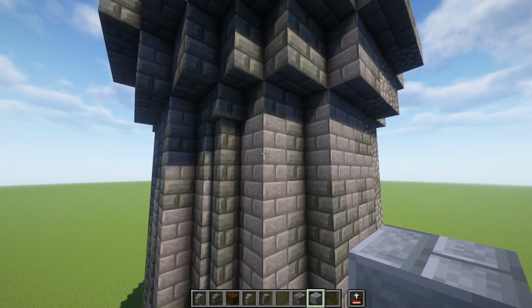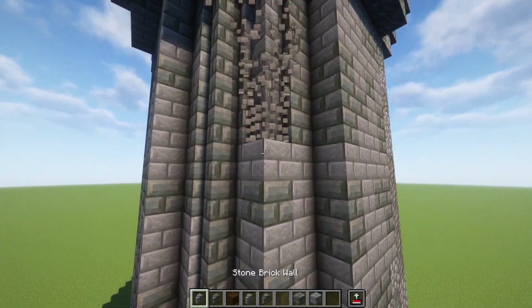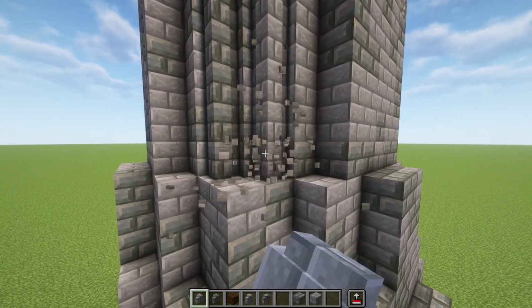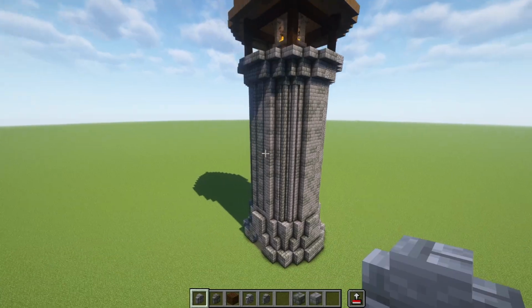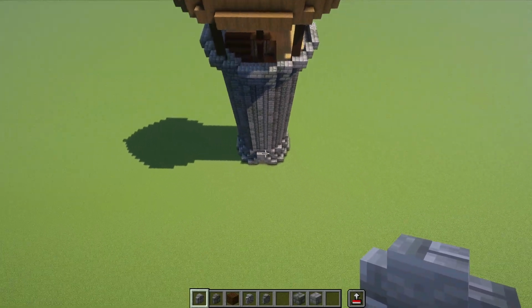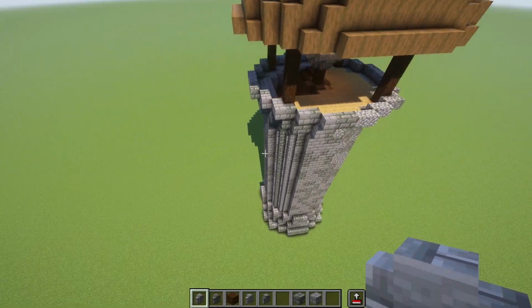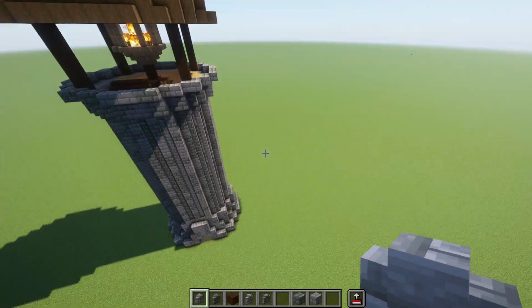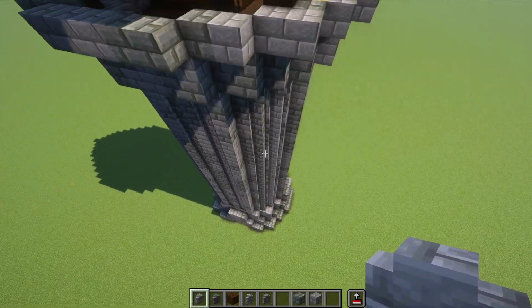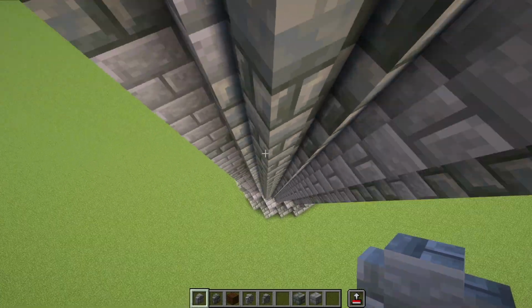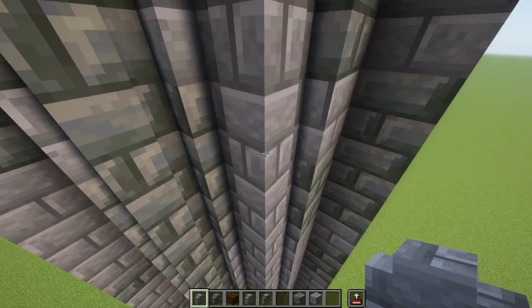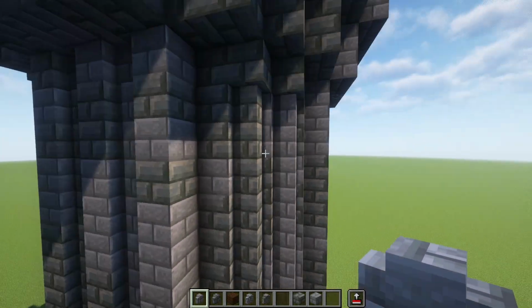So we're gonna place, and there we go. It also gives it more of a round shape. So in Minecraft, it's hard to get that unless you're at super large scales. For smaller scales like this, you can kind of have a little half step. So it's like almost a vertical slab.